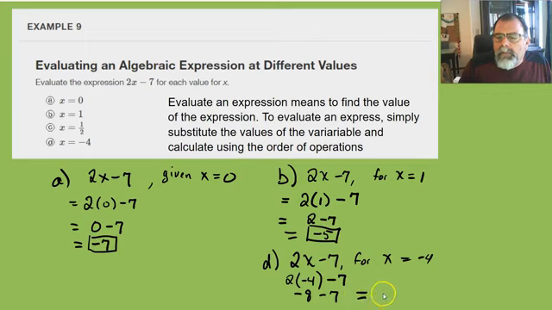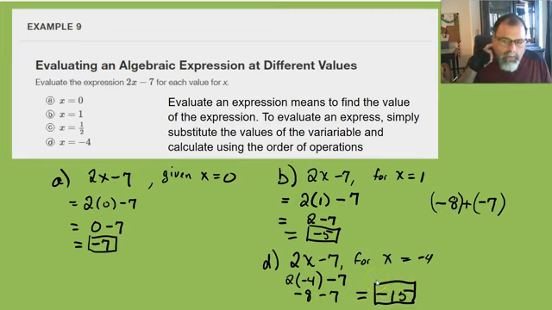And -8 plus negative. So again, in my head, without rewriting this, I'm thinking -8 plus -7. If both signs are negative, you add the absolute values of the numbers. So 8 plus 7 is 15, and then you keep the sign, so it'll be -15. All right, so there's some Math 85 review for you.